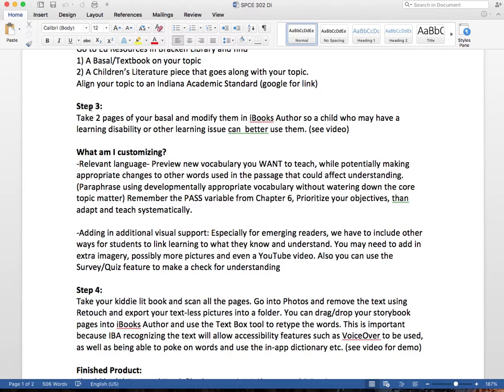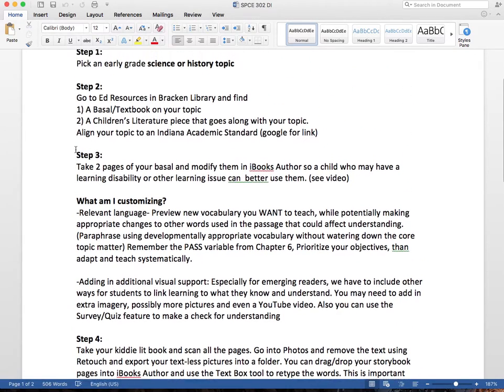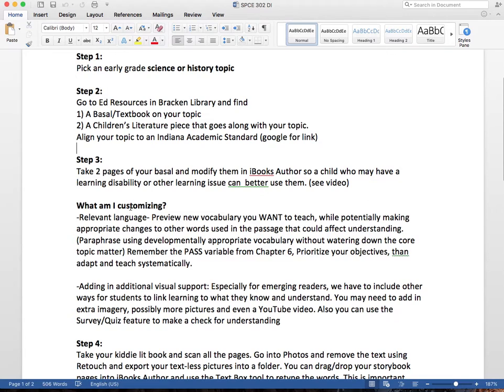I complete the stuff along with you to a certain extent, and show you all the main features that you're going to have to incorporate into your iBook Author. So, like I said, do the first 2 steps of making the project, then stop, get on the video, have all your materials out, and work along with the video.